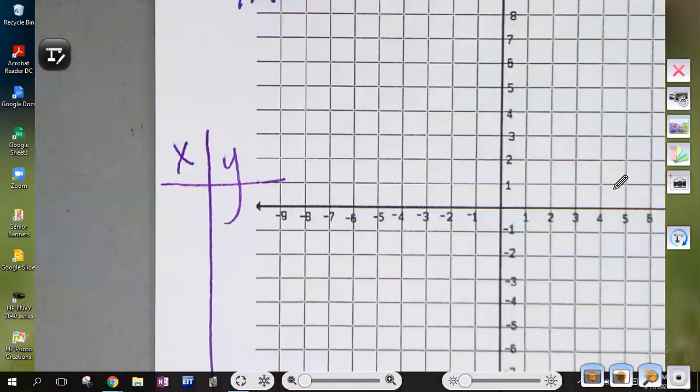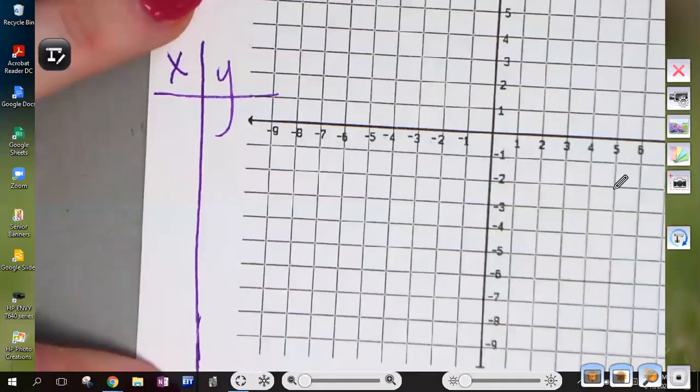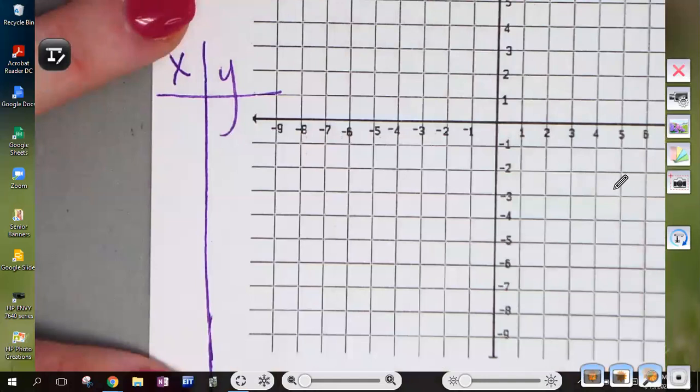Okay, just to show you how completely on your own this can be, the x values that you choose can be any x values you choose. I like to do some negatives. I always do 0, and then I do some positives, okay? So, Kai, give me a negative number. -7. Okay, and also I like to choose smaller numbers because those are easier to work with.